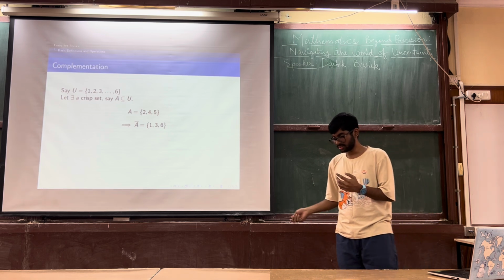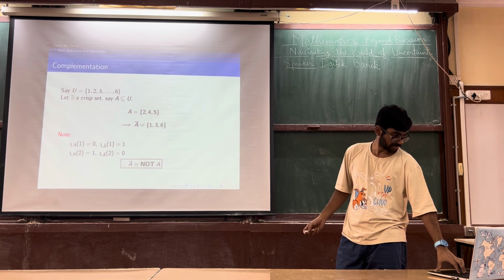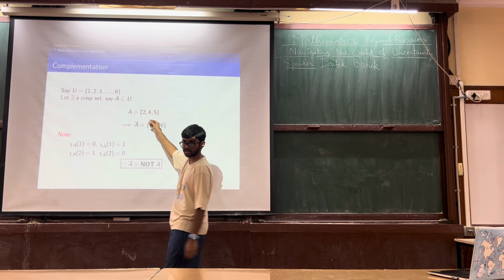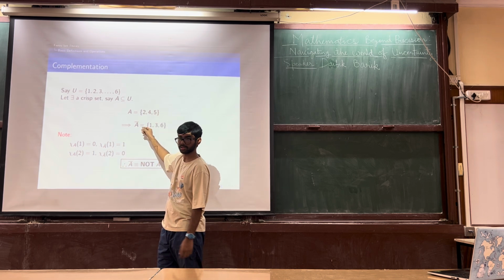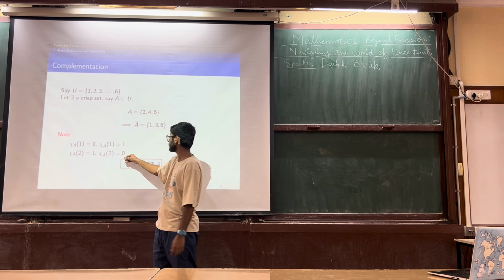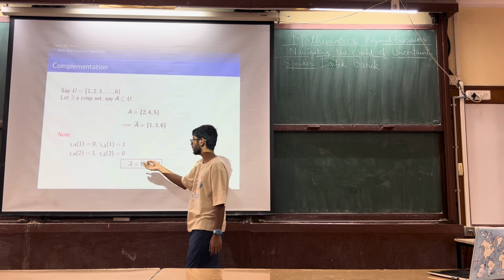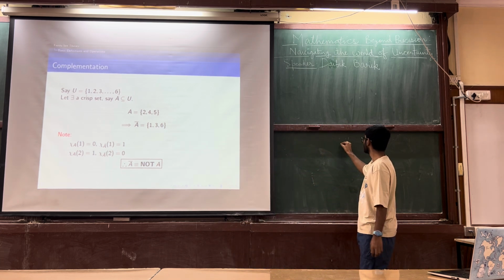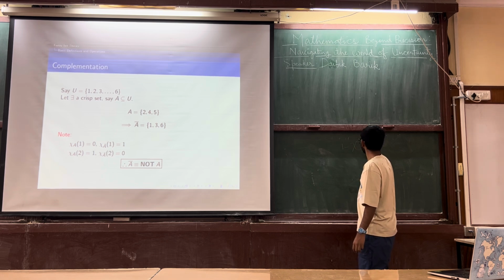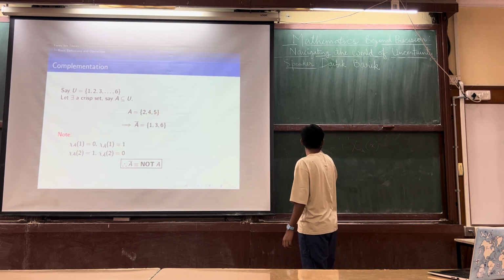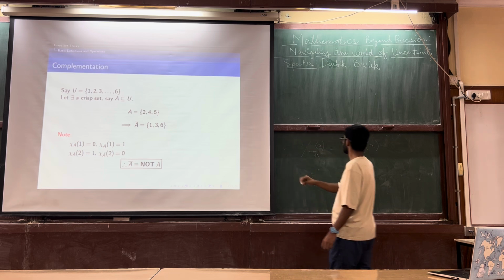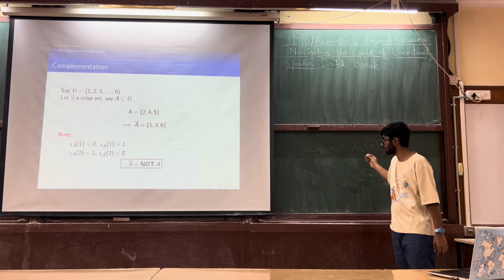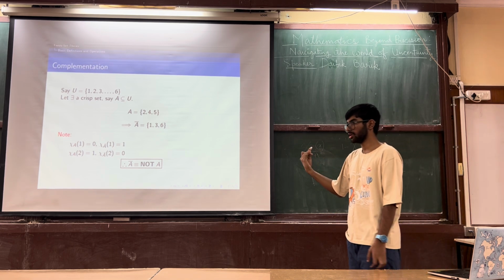But then let's define the complement using the membership function. The membership function of 1 here was 0 because 1 doesn't belong to the set, and in this case it is 1, the complement. Similarly 2 was 1, and in this case it is 0, the complement case. So if we take this as a binary operation, it is a NOT, and if you think of it a bit more, we can assign a function like 1 minus. I am defining the membership of the complement as 1 minus the membership of the crisp set function, and this is a possible definition of the complement.